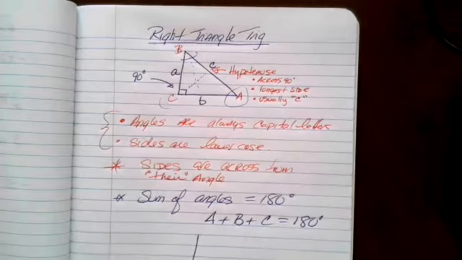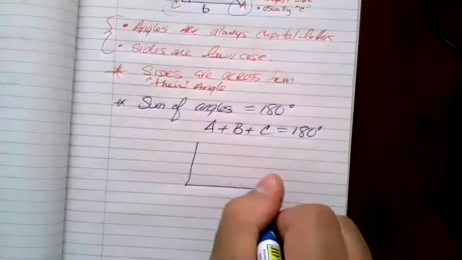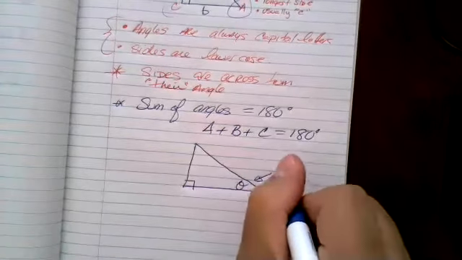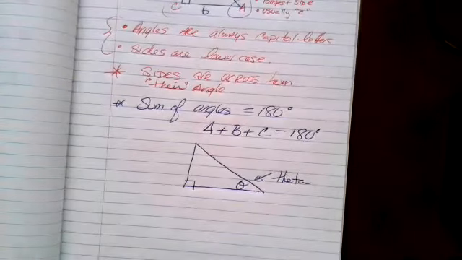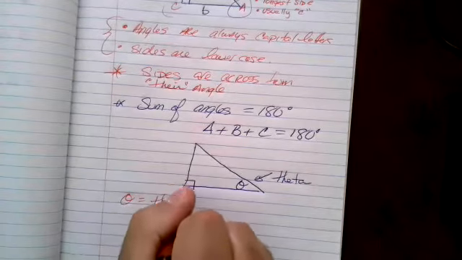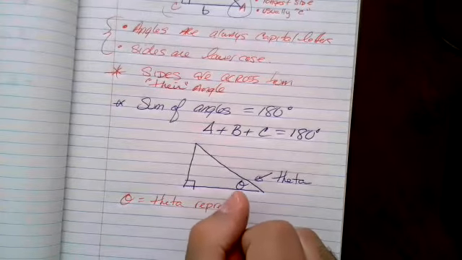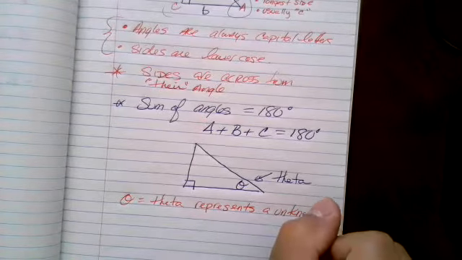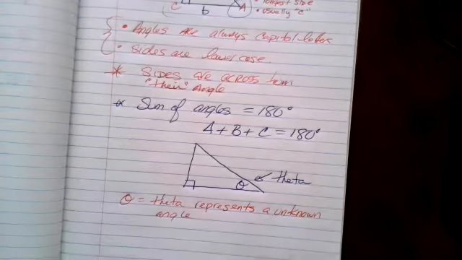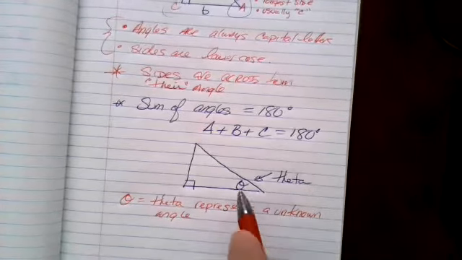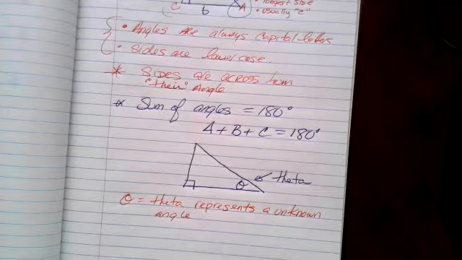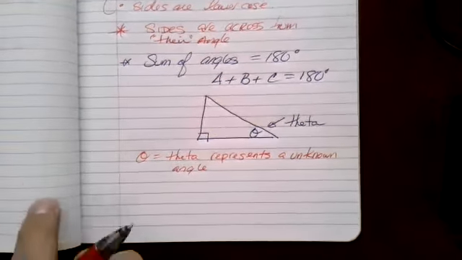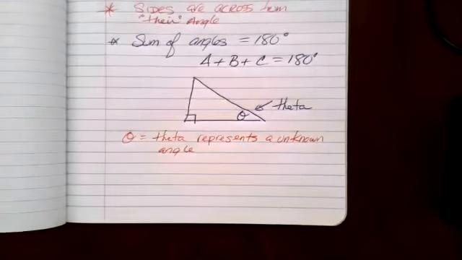In addition, anytime we see this, this is theta. Theta represents an unknown angle. So it's just like having x there, but it gives you more information because by it being theta, you know it's an angle. In fact, any Greek letter, the book uses a lot of different Greek letters, and when they have Greek letters, it's an angle. I always use theta.